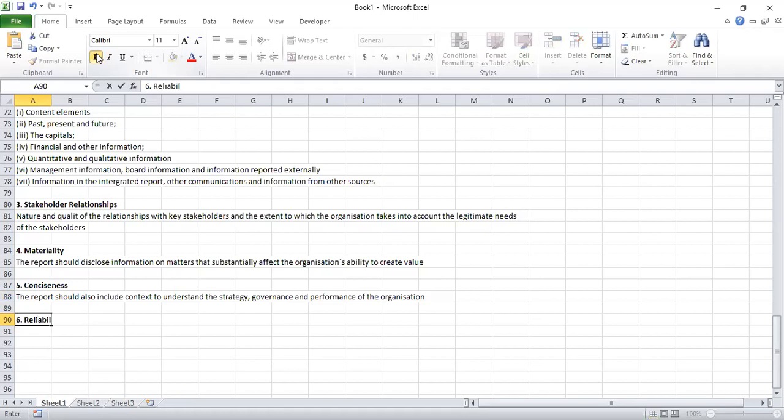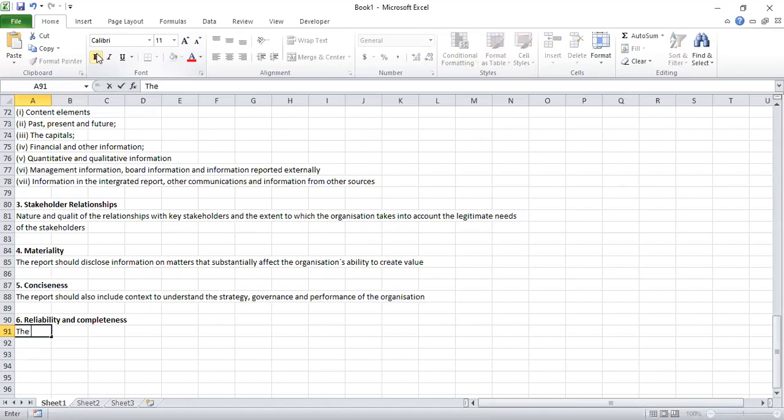Reliability and completeness. The information that we should provide in the report should be reliable and complete.